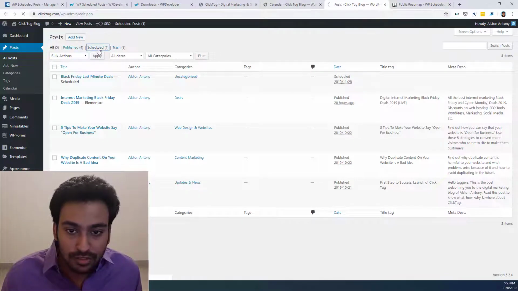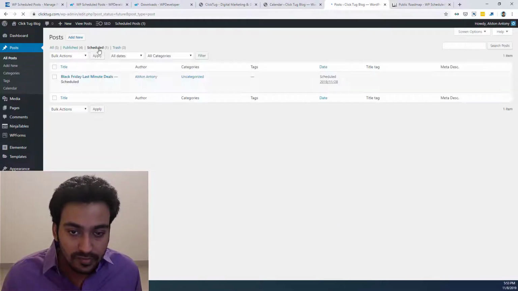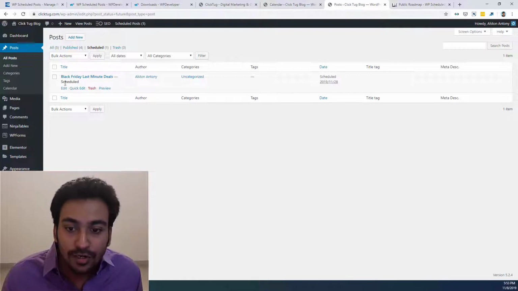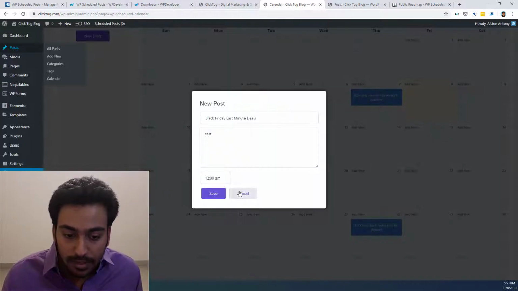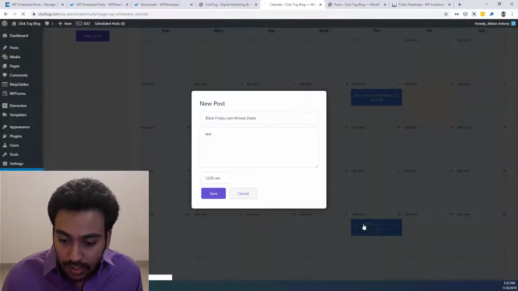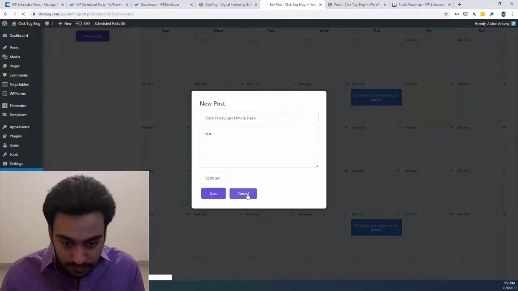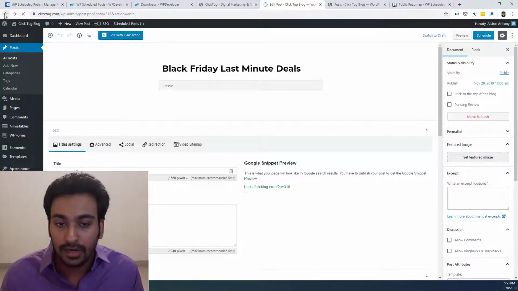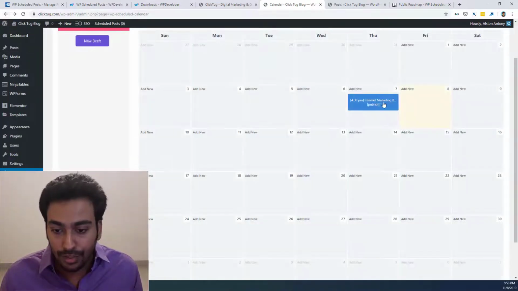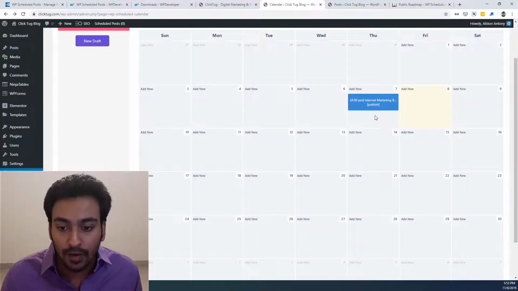Here you can go to the schedule and you can see that I have scheduled a post here. We have the last minute schedule. You can edit the post here, or there is an option to edit the post with the quick edit option, which is also available, and the full edit, when you click here, it will take you directly to that page where you can edit all this information.